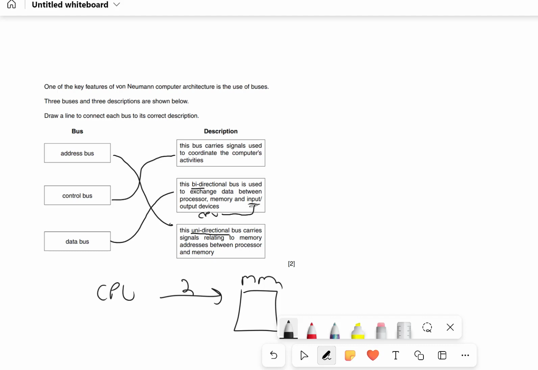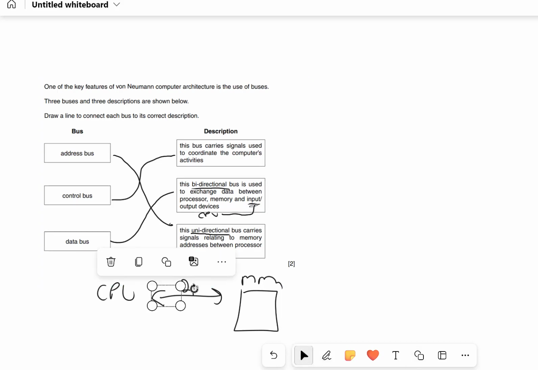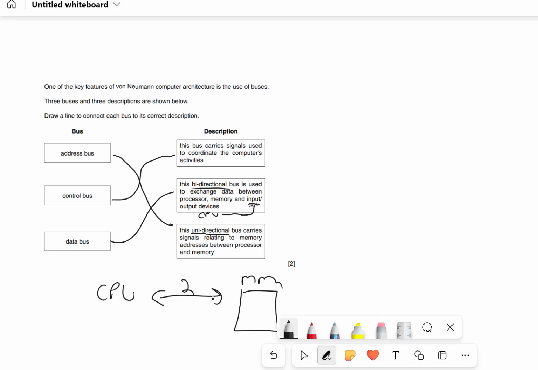So bidirectional, why is it bidirectional? Well, remember what we said about the data bus. Its job is for reading and writing. Okay, so if we are loading something up, the data bus will go from here and take the data to the CPU.